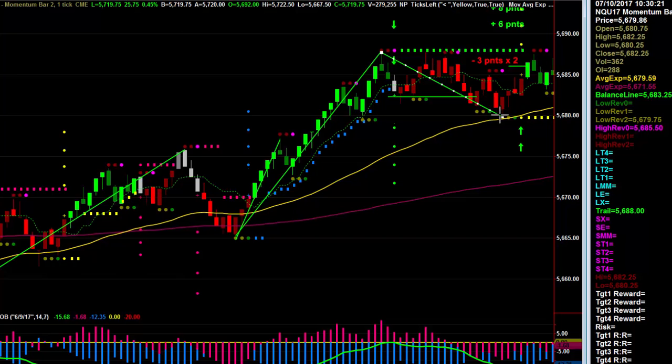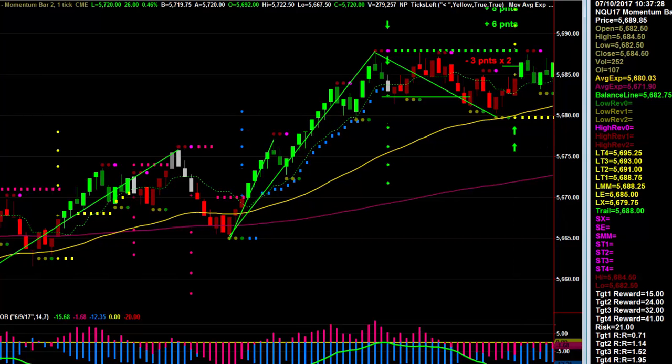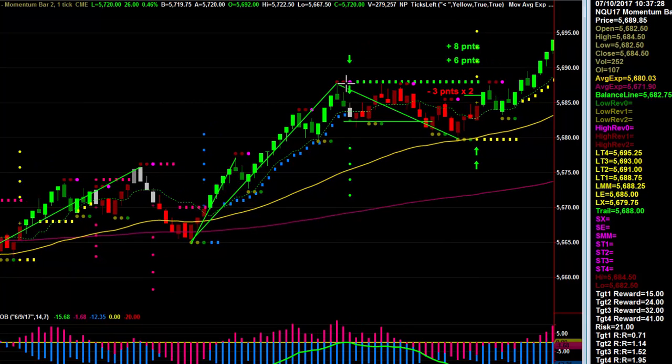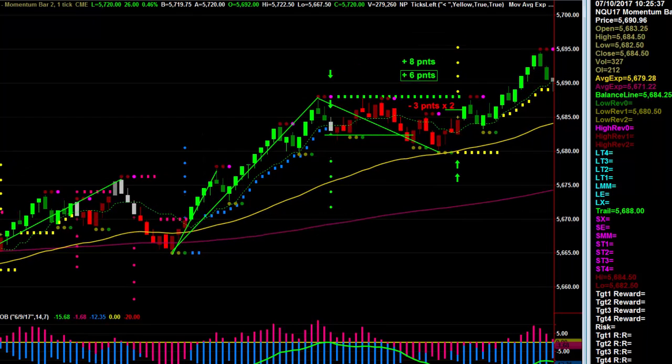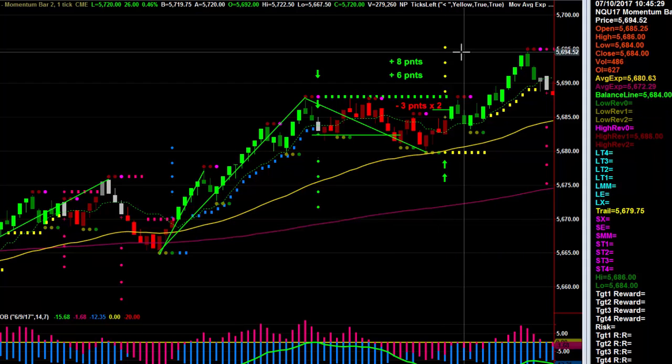I was feeling good about the short. Okay, you throw the line in the water and sometimes the fish get away, but I'm casting another hook right here and I'm getting long. And sure enough, like clockwork, it breaks out to new highs for the day, pushes through target 2, target 3. I only had 2 positions on. I was just trading to target 2 and target 3. And while I lost 3 points each, so 6 points total on the short, I picked up 6 points here and 8 points there. And the end result was a very successful 34 ticks of profit, basically, is what I ended up with. Because it came up and ultimately stopped out right there.